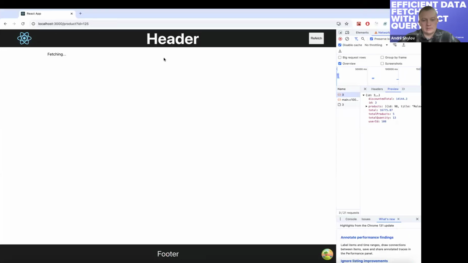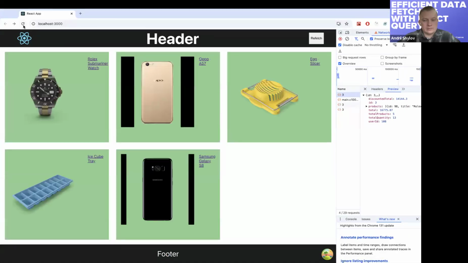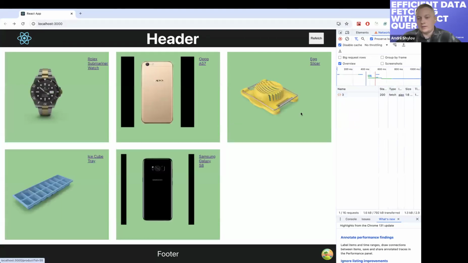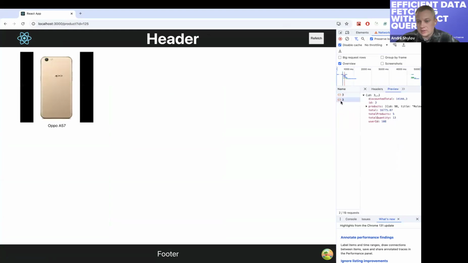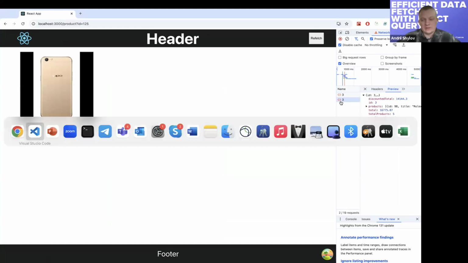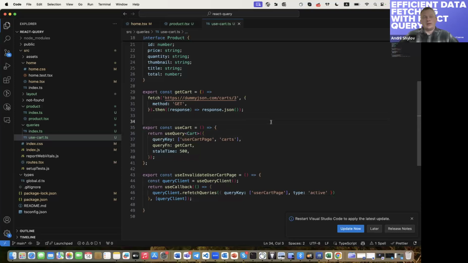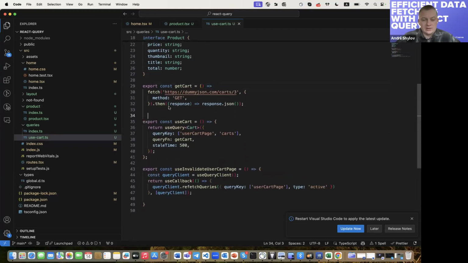So let's go and try. And go back. Okay, let's clear first. Okay, I have some first query. Now I go to this page and I have some extra call. Yeah, what I don't really want. That's what I told you about, some extra calls. It is a very bad thing on real projects. And imagine that you have a lot of different things, and you could overload the application very easily.